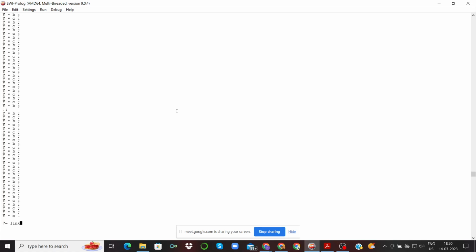Let's check the third option, which is link a comma b. It returned true, because it is a fact in our knowledge base. But if you give a semicolon, it will keep giving you true. It won't end because of it going into an infinite loop, because of the left recursive way of the definition. So even option C would not terminate.